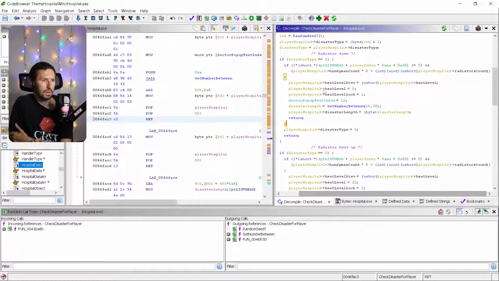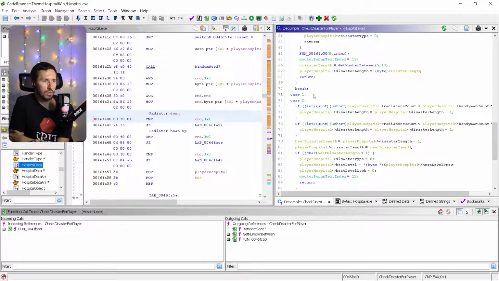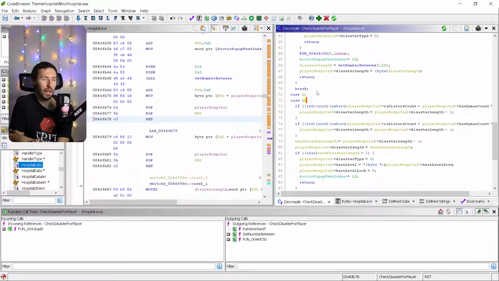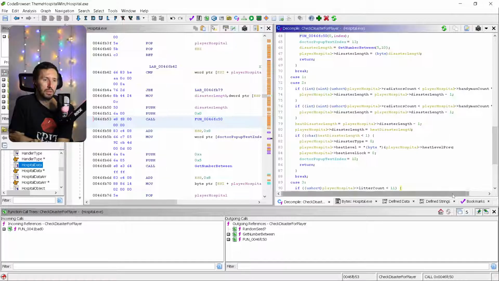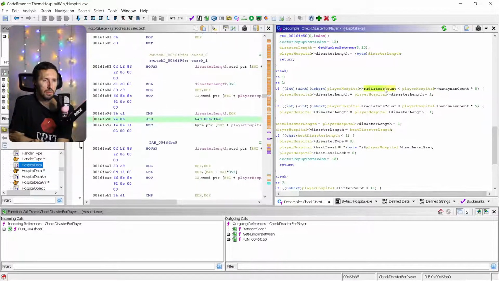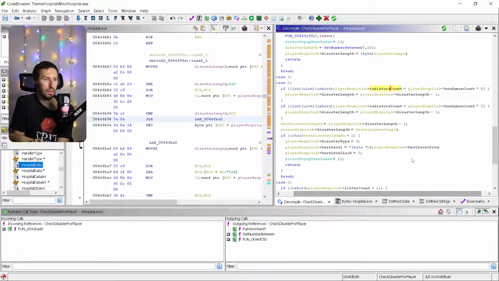There was another thing. If disaster is down here, so 1 and 2, they have the same out condition. It again counts your handymans by 8 to check if you fixed your problem with handymans, and it will decrement the length of disaster.